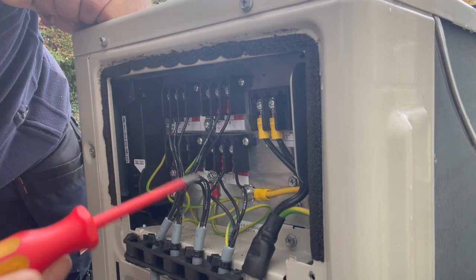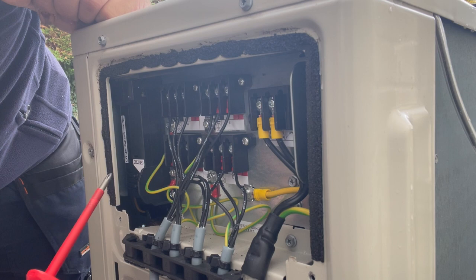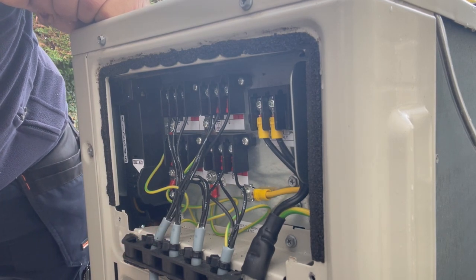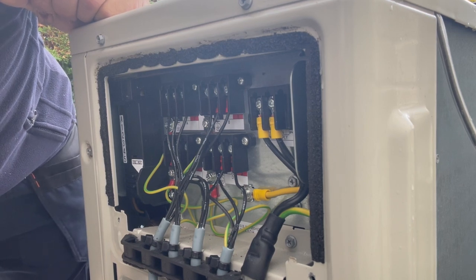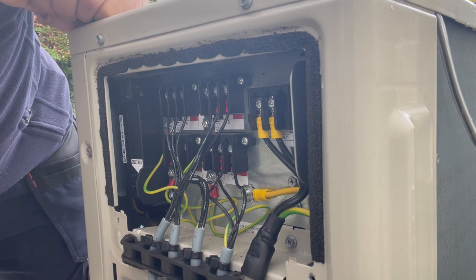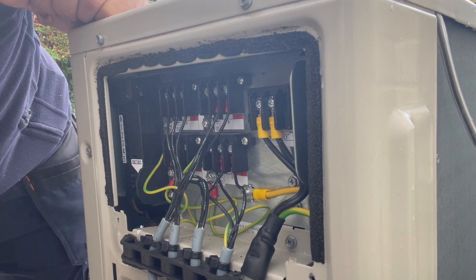Then I'll obviously go through and check my polarity. I'll check my earth leakage breaker inside, and then we'll put the unit back on and we can begin to go inside and look at our indoor units. Sadly, there's still lots more to do. All four of the indoor units need to be cleaned. The filters need to be checked. We need to check the unit operation. There's quite a lot to do. Let's get on with it.